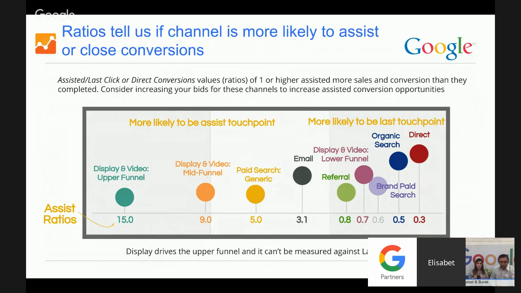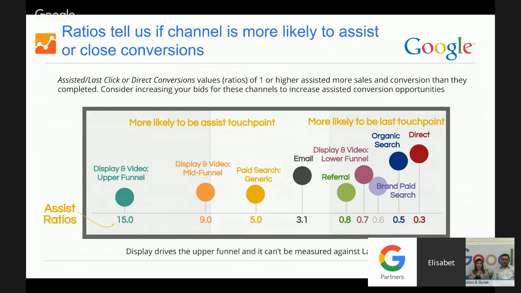For example, display usually drives the upper funnel, and therefore it can't be measured against the last click attribution model. Here we can see that display and paid search generic are two channels and campaign types that are likely to assist more conversions than close. So the higher the assist ratio, the more these channels are assisting conversions rather than closing.